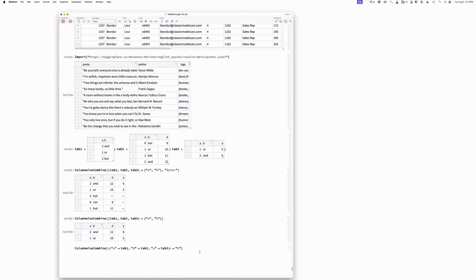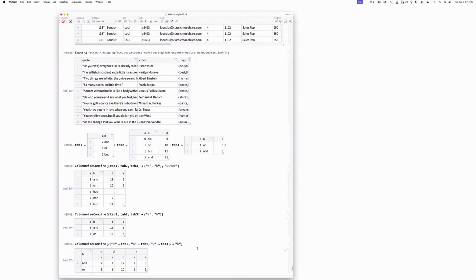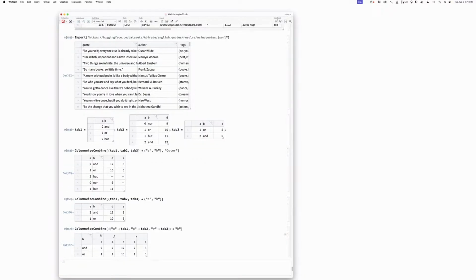Well, this is what happens. We're effectively giving these tabulars names, alpha, beta, gamma, in this case, and then we're doing the combination. So what it's doing here is making extended keys for these alphas, betas, and gammas. So it's like the alpha version of A, the beta version of A, and so on.